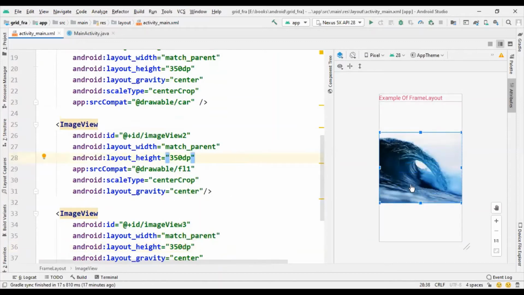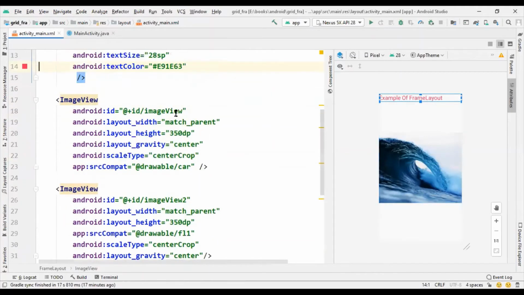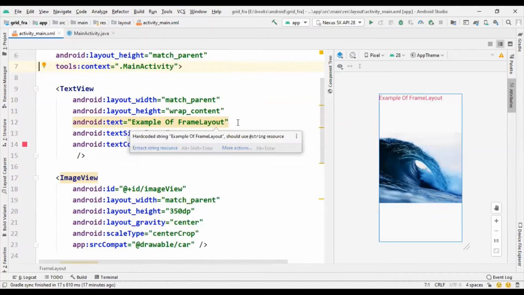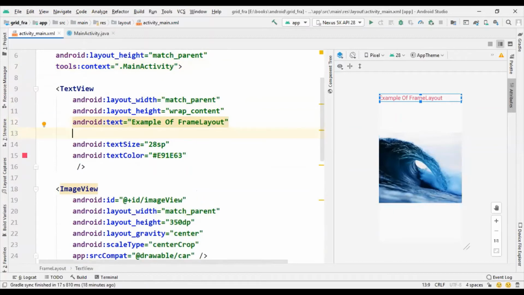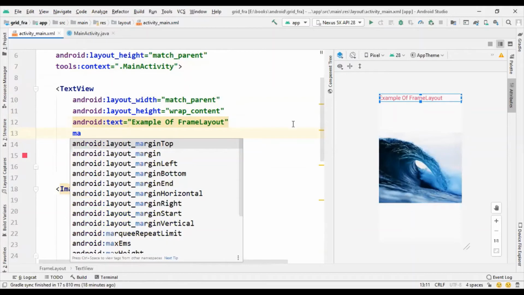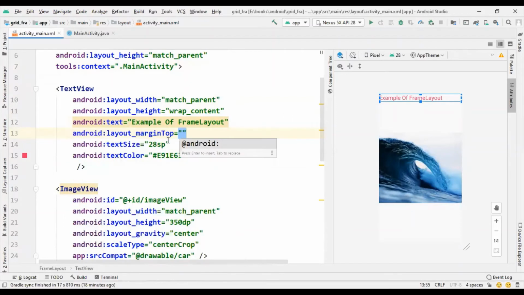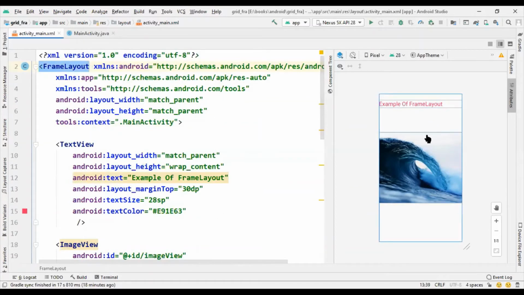Okay, and this is the example of frame layout. So now here we use top margin like 30 dp. I think it's better.